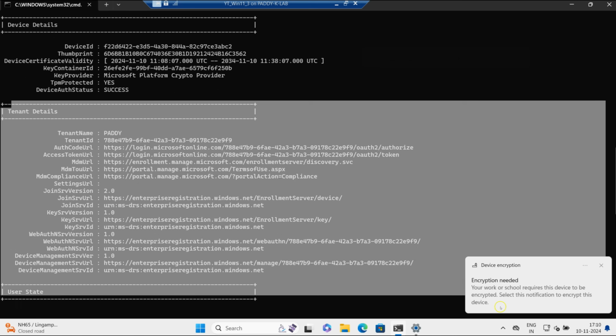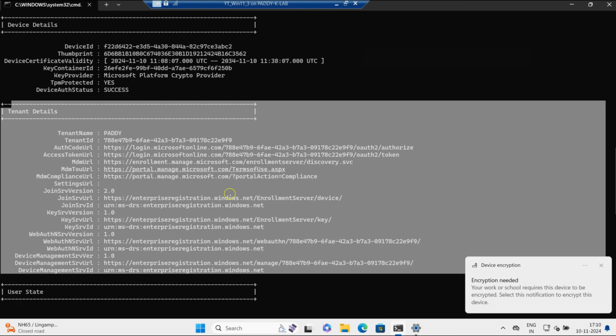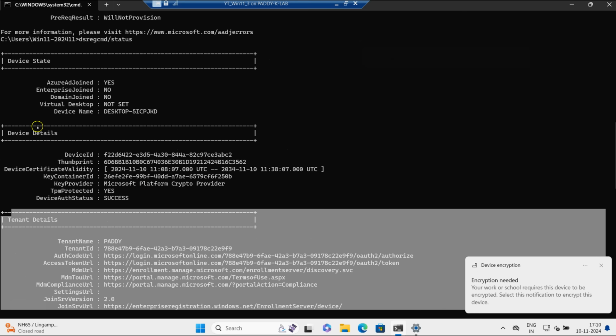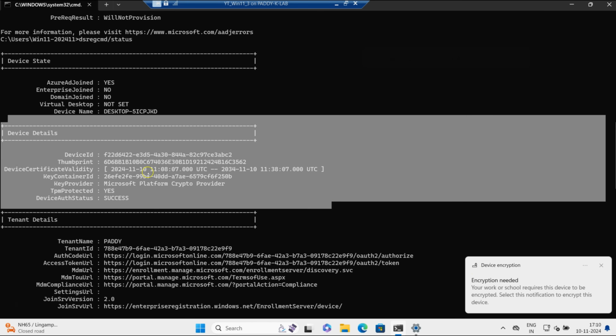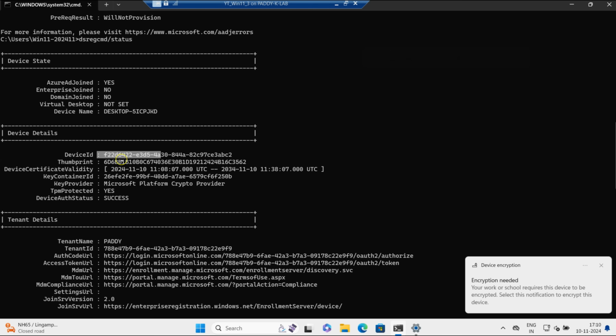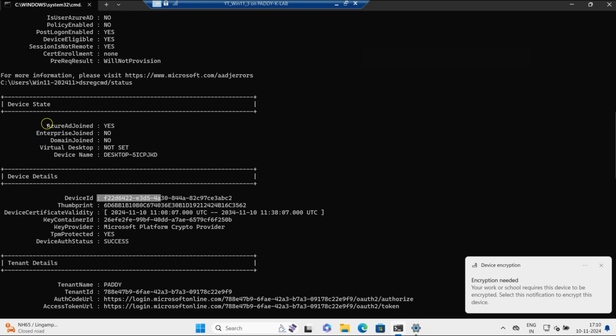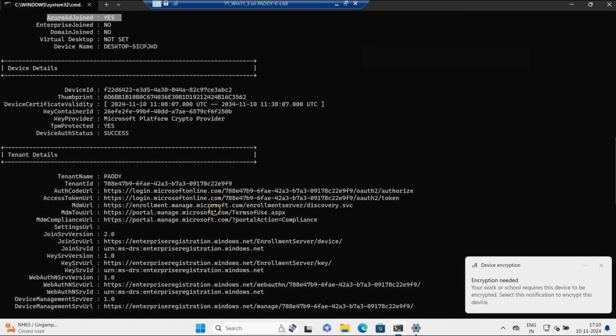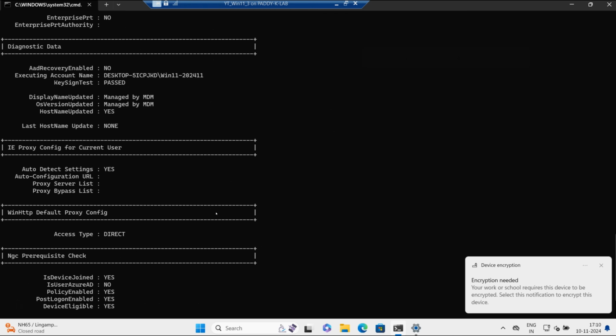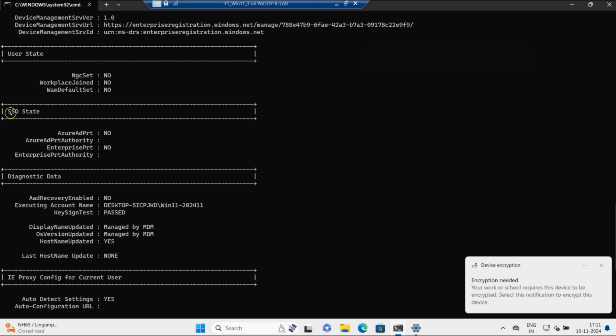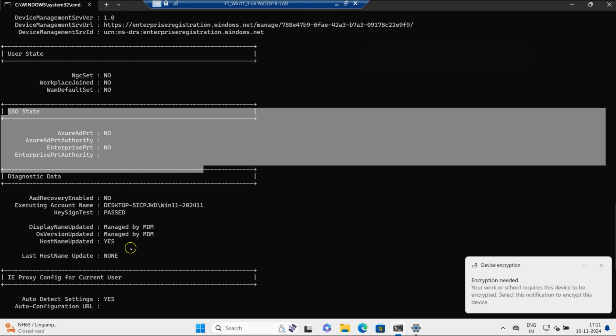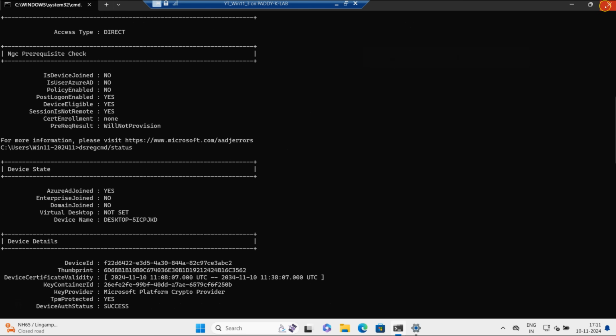You are getting all the tenant specific additional device registration URLs and the device registration ID, that's the device ID, all of that stuff, including it says that your device is joined to Azure AD, that's nothing but Microsoft Entra. And the most important one is the SSO state, which is not showing here.